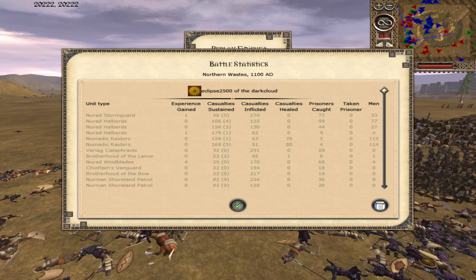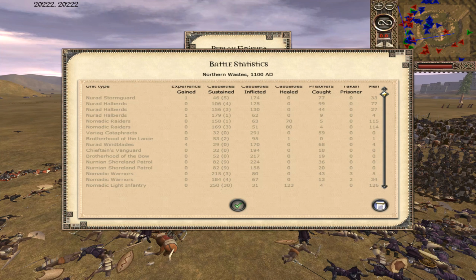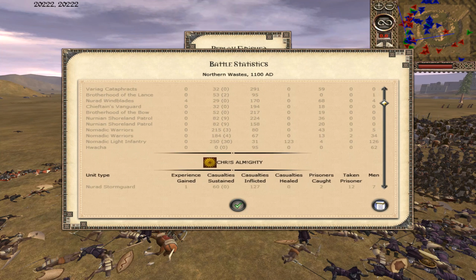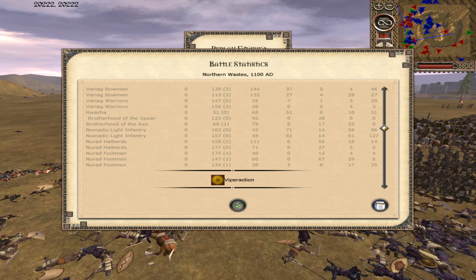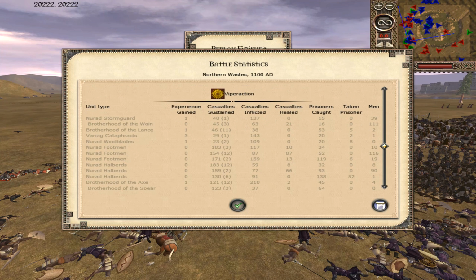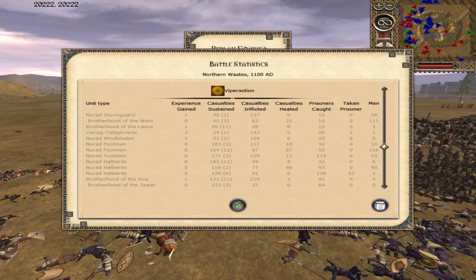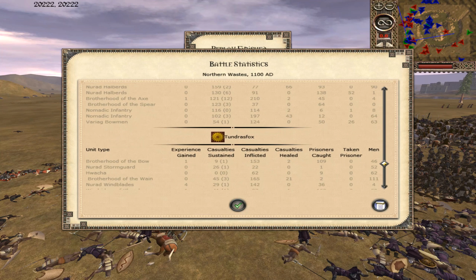Okay, the first Khan army, Eclipse, got Nereid Stormguard 174, Halberds ranged from 62 to 130, Radiated Cataphracts got 291, Windblades 170, Brotherhood of the Bow got 217, Chieftain's Vanguard 194, Nurad Shore Patrol got 224 and 158 respectively. Okay, Crystal Army, his best performers were Nurad Stormguard 127, Greyag Bowman 135, 144, and Nurad Halberds ranged from 71 to 111. Viper Action, Nurad Stormguard 137, Cataphracts 143, Windblades 109, Nurad Footman ranged from 87 to 159, Brotherhood of the Axe 210, Pneumatic Infantry got 114 and 197, Greyag Bowman 124.